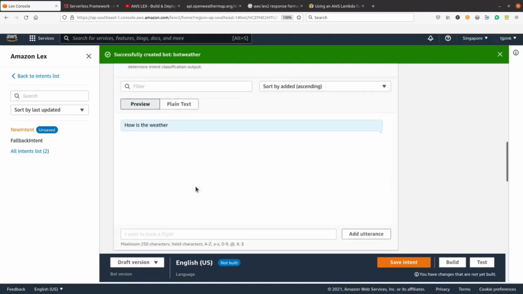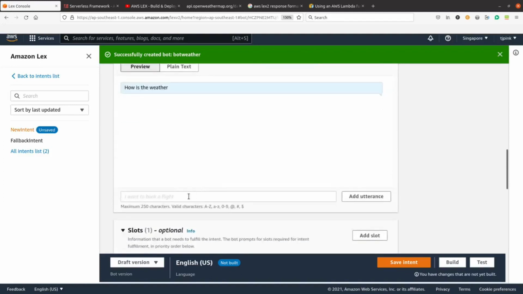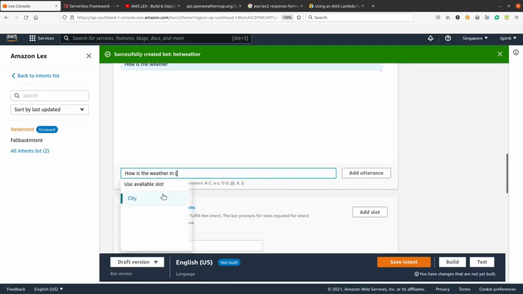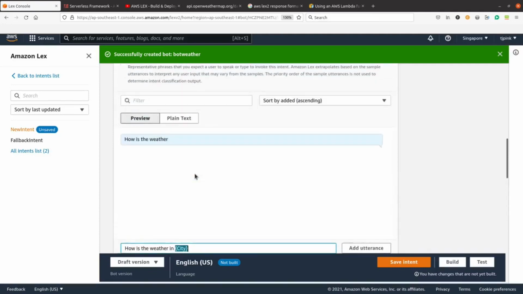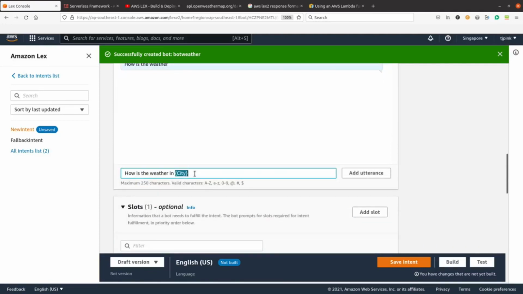So in fact, for the utterances of the intent, we can also add one more question: how is the weather in, and if we put a bracket here, this is like a variable from the slots. So if the user types in how is the weather in, let's say, Kuala Lumpur, then the chatbot will reply back with the intent, the answer in full.